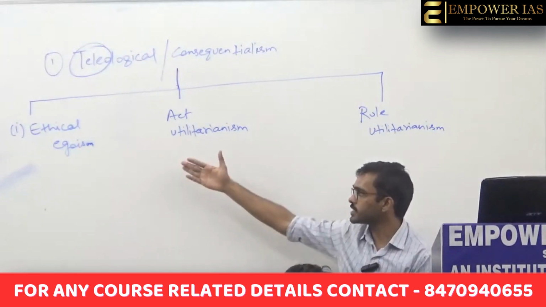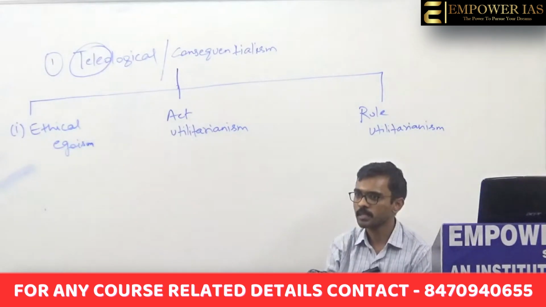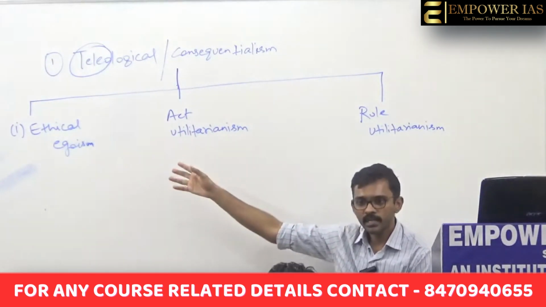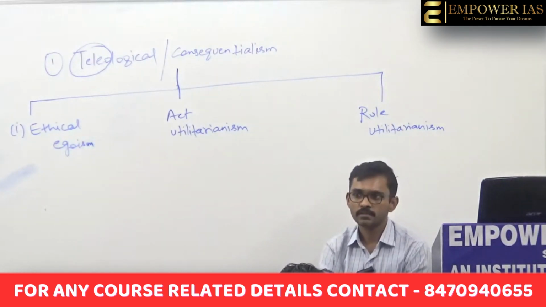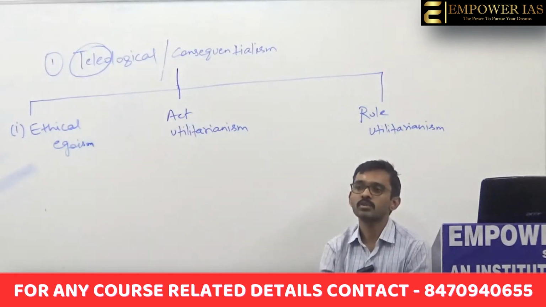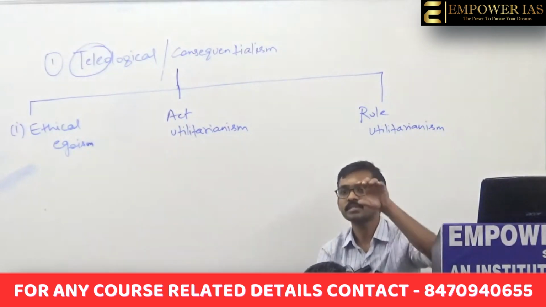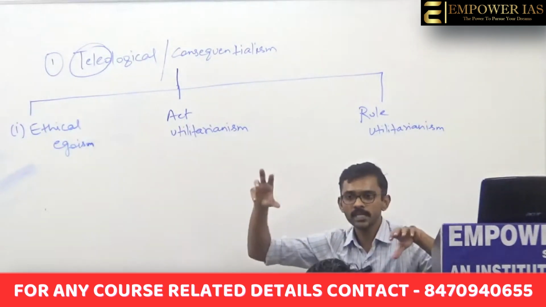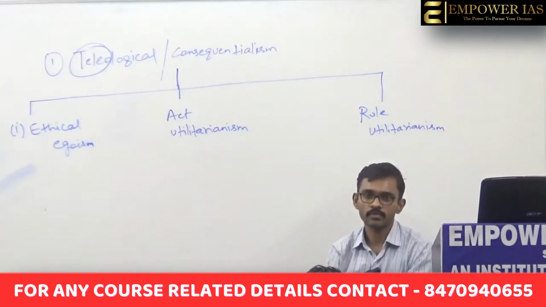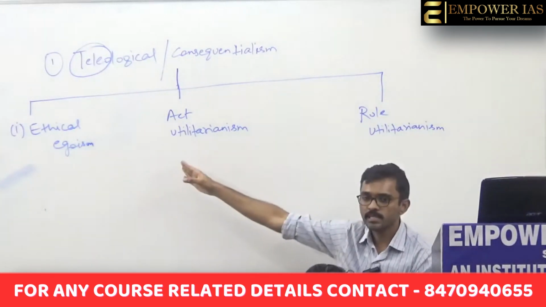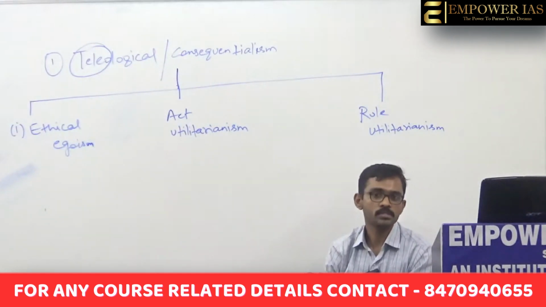Ethical egoism is essentially based on the philosophy of psychological egoism, which we discussed as part of ethical skepticism. The supporters of ethical egoism believe that human beings are inherently selfish. There is no such thing as a selfless act. Human beings always try to maximize their self-interest. And whenever there is a conflict between self-interest and larger public interest, self-interest would prevail. That is what ethical egoists or psychological egoists believe. Again, this view has been rejected. As far as examination is concerned, you do not have to subscribe to this view.